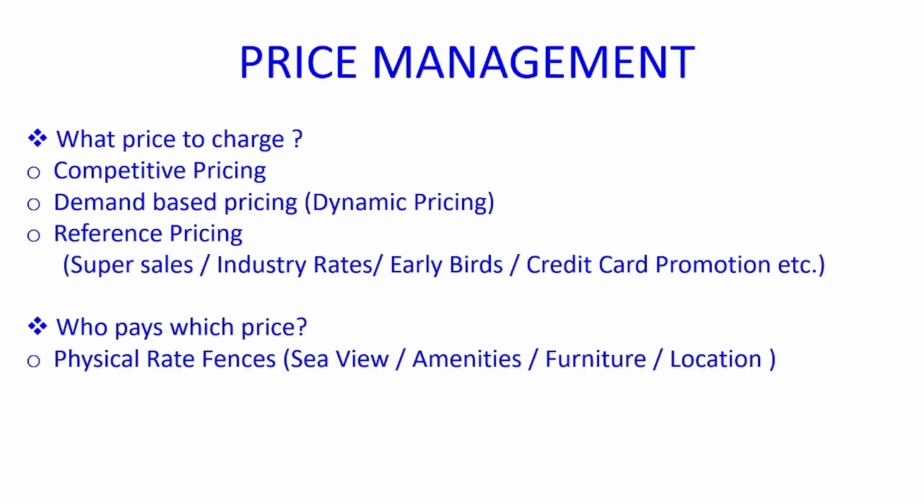Many resort hotels have a family room. The family room has different furniture such as a double deck, bunk bed, and the price is also higher. For the location of the room, if you go to some resorts, you pay much more because the room is on the ground floor. What is good about it? Because on the ground floor you have direct access to the swimming pool, so you have to pay more. All of these define why you pay such a price using the physical rate fence.